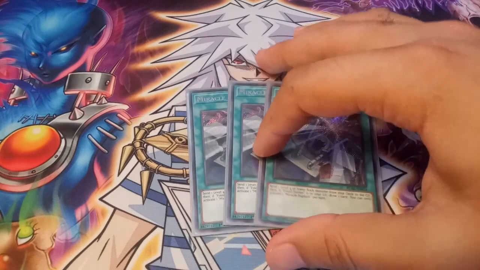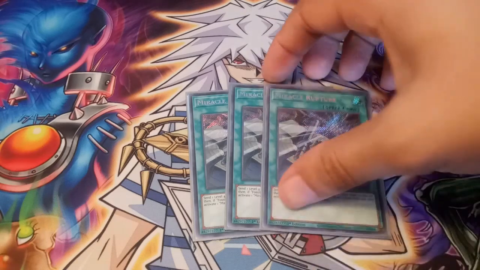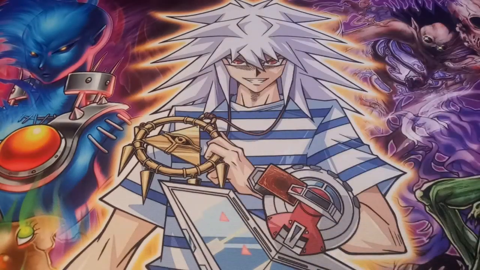Remember Revival Golem, or what was his name? I think Revival Golem. Pretty much this is one of its targets. Send 1 level 4 or lower rock monster from your deck to the graveyard, and then, you know, special summon it. And if Fossil Fusion is in the graveyard, draw 1 card. You can only activate 1 Miracle Rupture per turn. So honestly, it's really nice. Even has some draw power in there. Of course, it has not occurred to me, but, you know, maybe it will someday. So this one I decided to keep at 2.